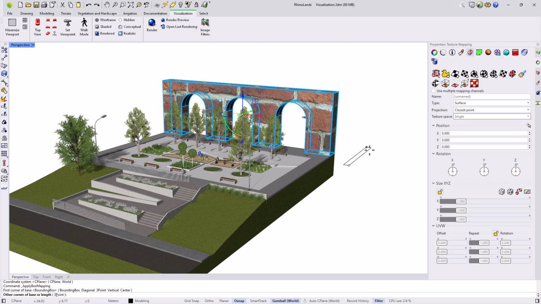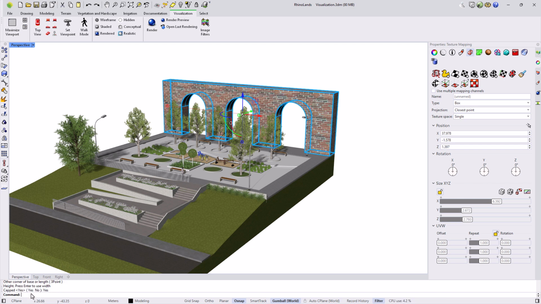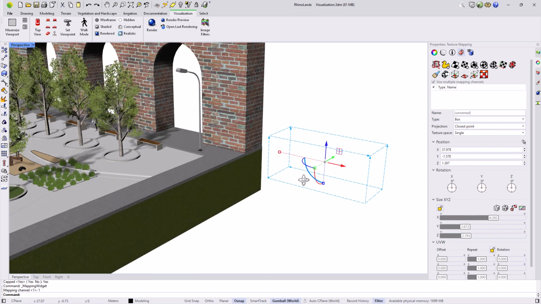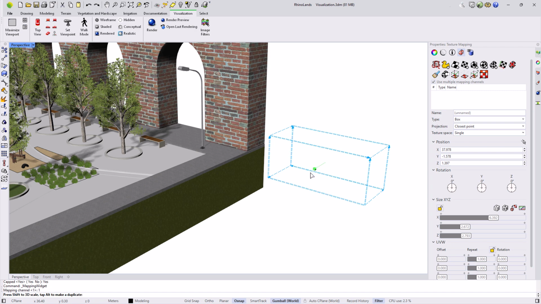This box that we are going to define is a reference for the dimensions. We can create it using the vertices of the geometry itself or in any space of the model. What we are generating is an invisible guide in the shape of a box, which will give dimension to the texture. Using the Show Mapping button, we can visualize this guide in order to edit, scale, or rotate it.